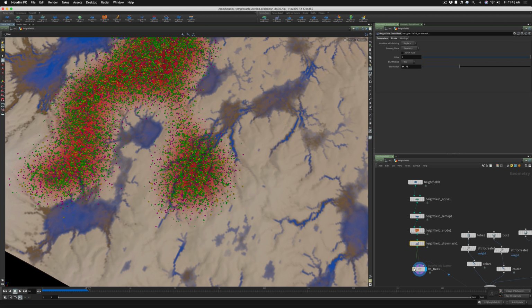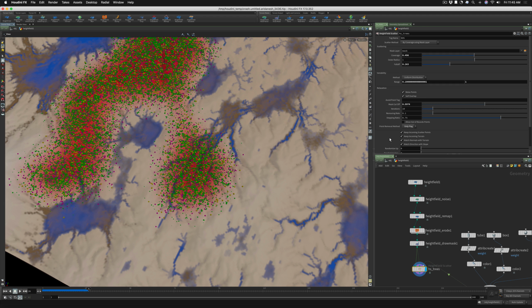But if we go back to HF scatter, you'll notice that there is a parameter here called mask cutoff. And what I could do is decrease or increase it, and you should see points going on or off because it's saying if there's anything less than, let's say, 20% of a mask value, there shouldn't be any points. But it's not working.